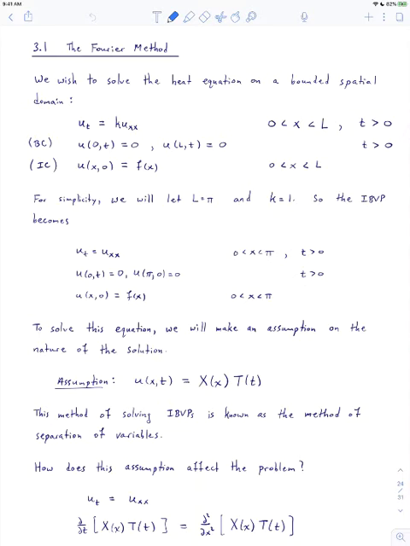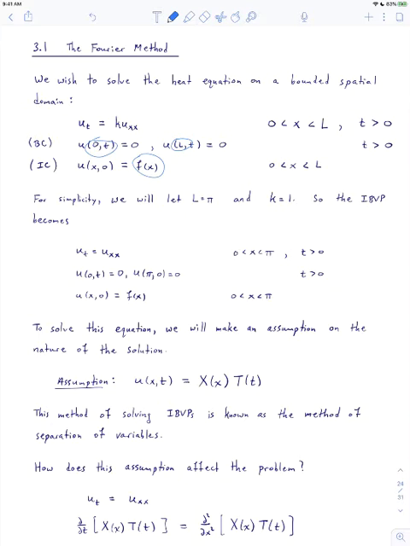So we start with this equation, which is the heat equation, but it's on a bounded domain. We're imagining in this scenario that we have a heated metal rod where the temperature at the endpoints is held constant at 0. So the endpoints are at x equals 0 and x equals L. L stands for the length of the rod. The initial temperature at each point is given by this function f, and that gives us the initial conditions.